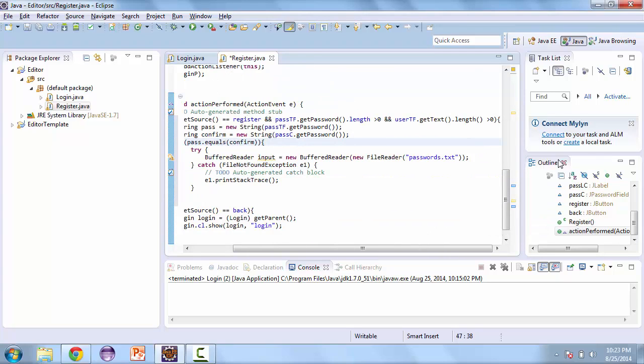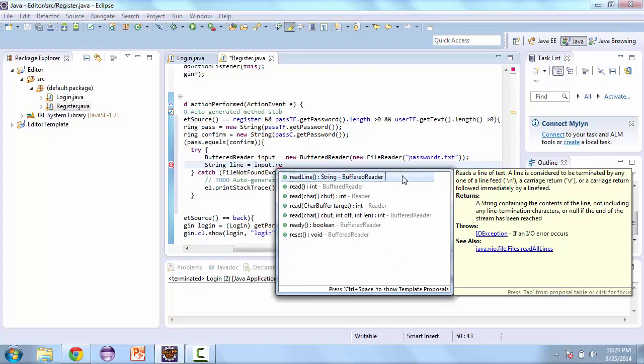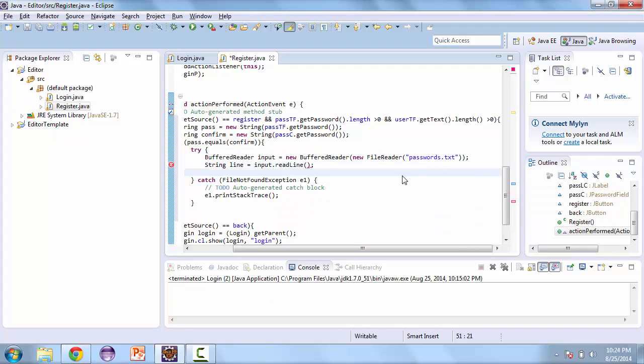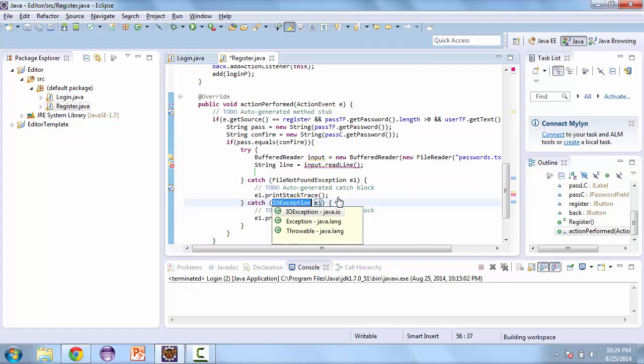And so now that we have our buffered reader, we're going to read line by line. So string line is equal to input.readLine. We'll add a clause to the catch.